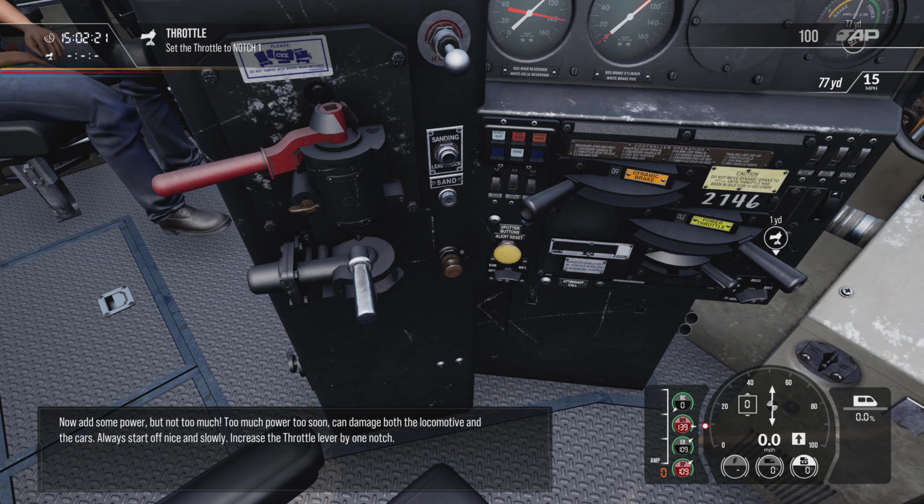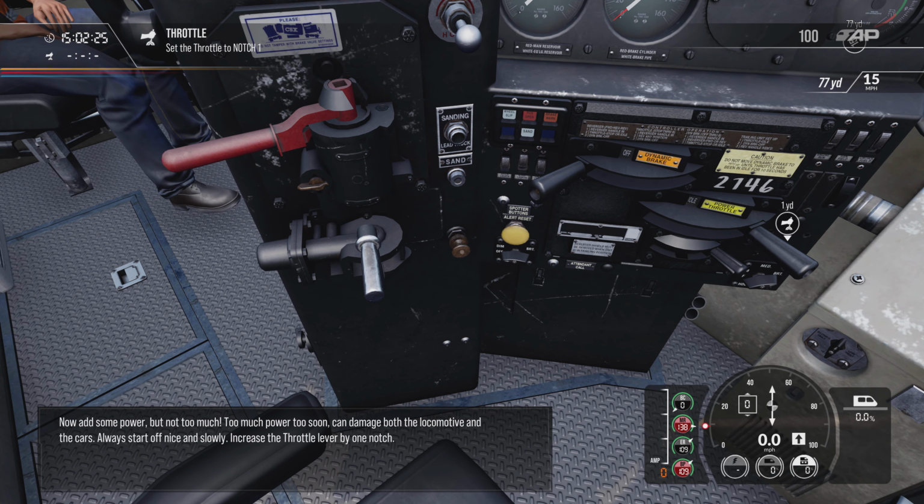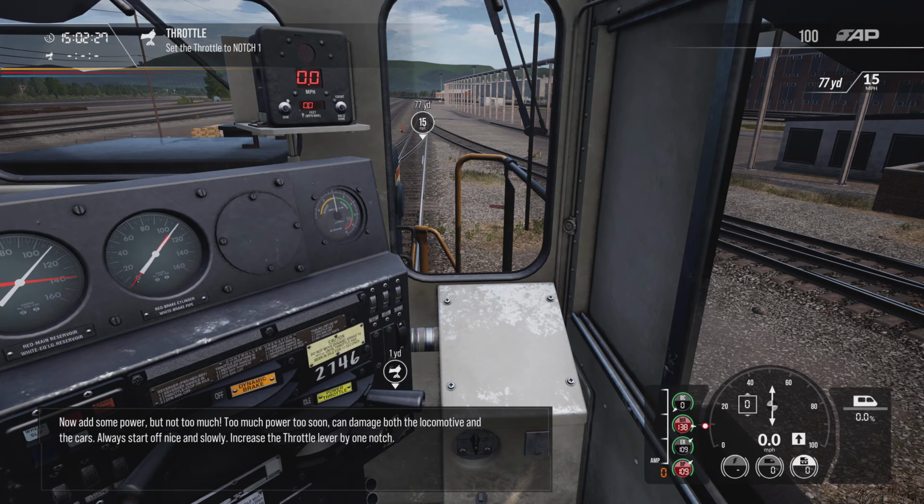Now add some power, but not too much. Too much power too soon can damage both the locomotive and the cars. Always start off nice and slowly. Increase the throttle lever by one notch.